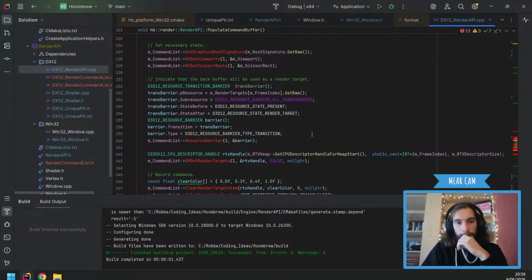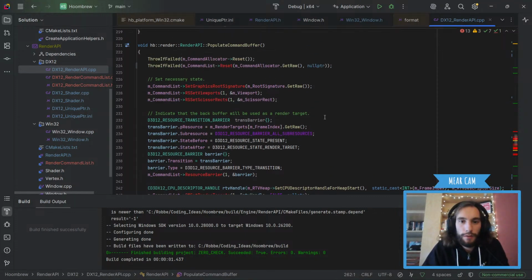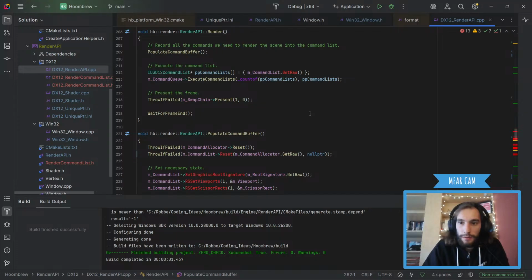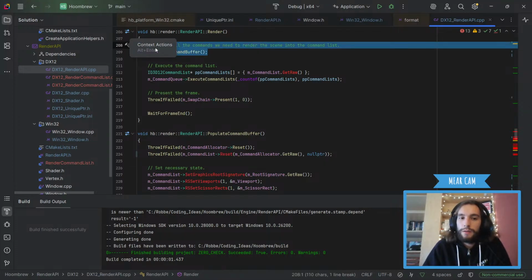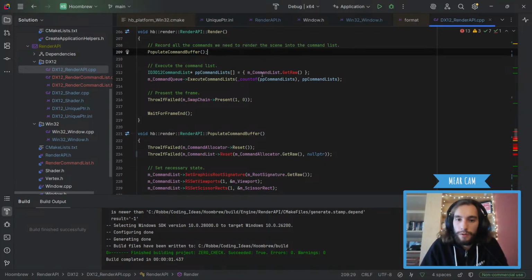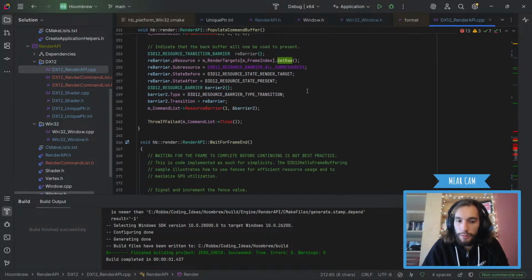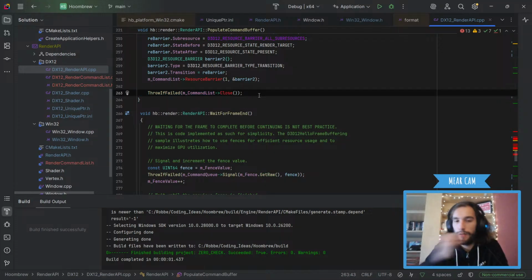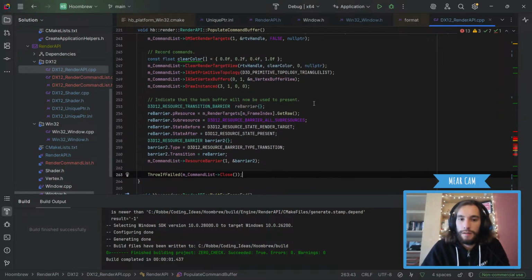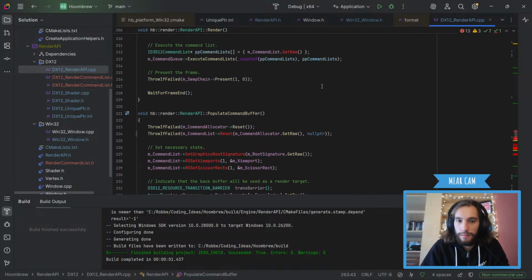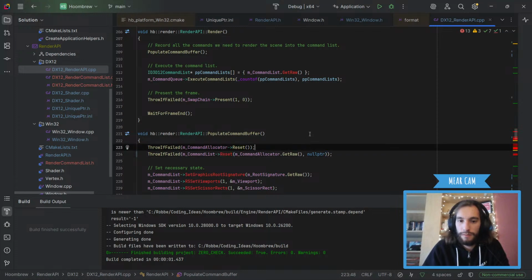Oof. It's getting complicated again. Why is it always so complicated? I thought this was gonna be the easy one, but now we need to record everything. So the populate is where we get all the commands, and then we're gonna finish it here. Actually, we already finished it here, which is called close. And then you will call reset on it, where we need to pass the command allocator.